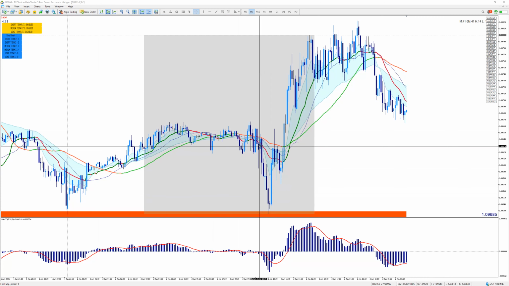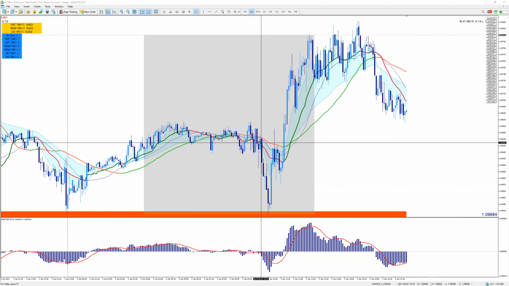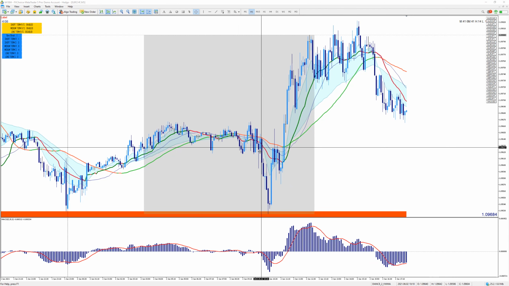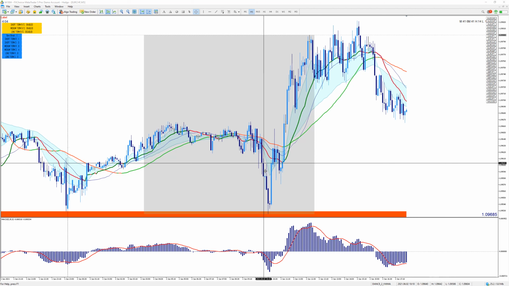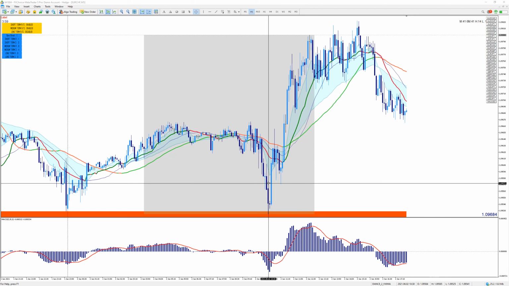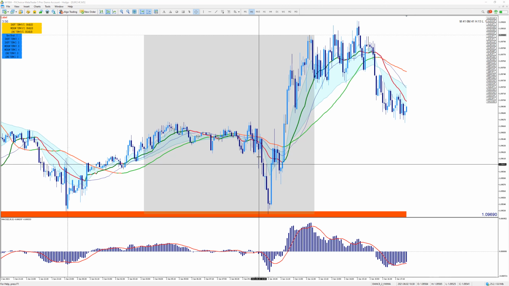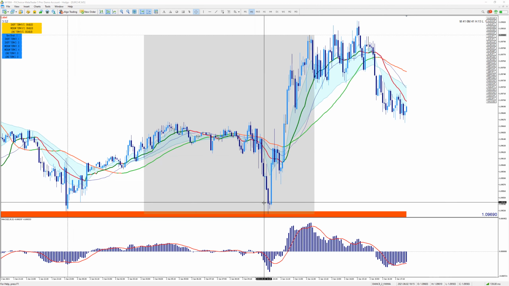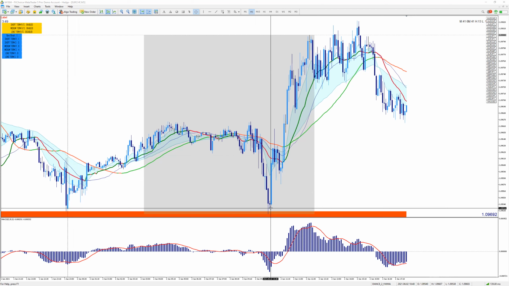So if you come on during the London session, now your bias would have been to the downside for sure, right? It's below the moving averages. You can see they dropped it down. They pulled it back. They dropped it down. So they started this move around 2:30 in the morning, but they drove it right down to support, and then they just reversed it in a big, big way.